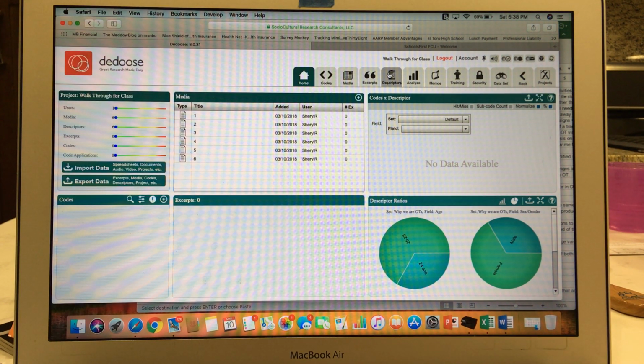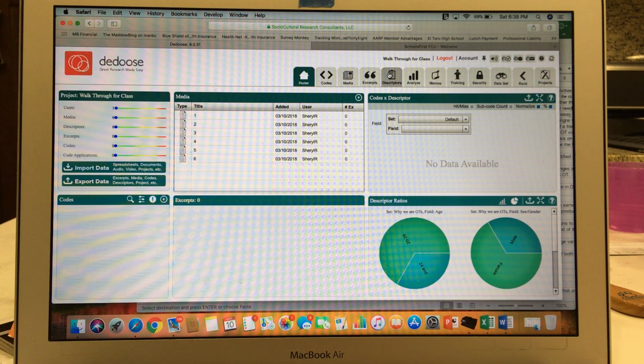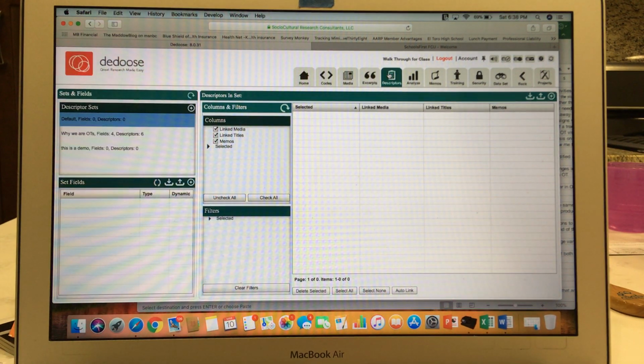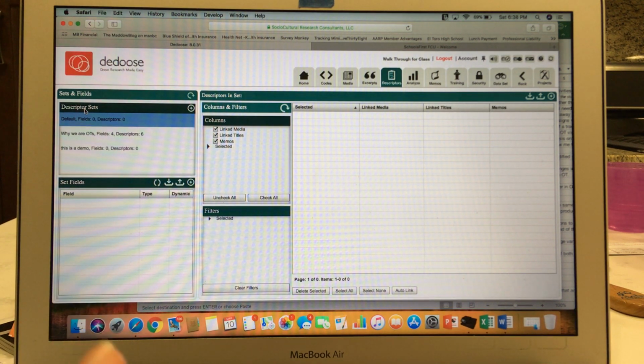Descriptors in Dedoose are your participants. So a descriptor is a participant. For this, I'm giving them numbers. This is your descriptor page. And over here where it says descriptor sets, you're going to have one set of descriptors, and that's the data that we took from the survey about why we want to be OTs.